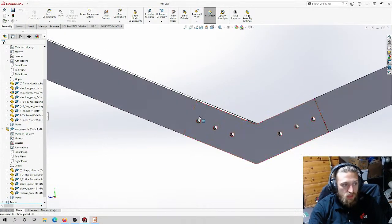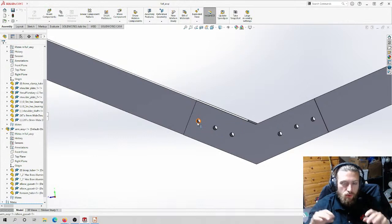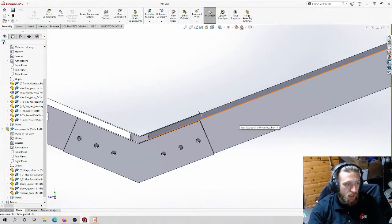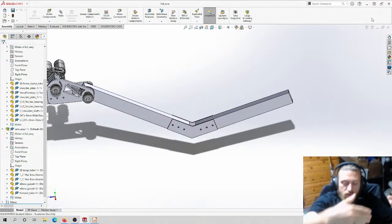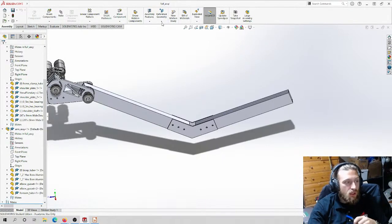So even the holes, we would just print the image on the photo that we're gonna glue to it, and we would just drill the holes on the drill press. And the same for these tubes. These tubes would get cut on the horizontal bandsaw. Horizontal bandsaw looks like the normal bandsaw, except your material is stationary and the bandsaw slowly moves down and cuts it. It's good for cutting stuff like tubes and shafts before they need to be cut to final dimension.